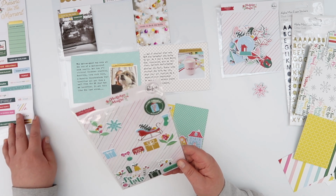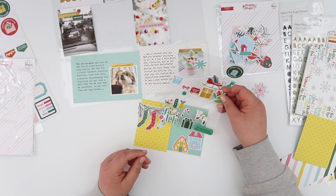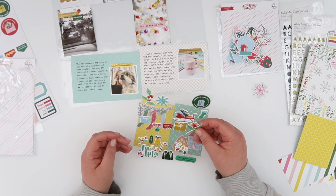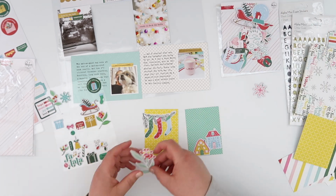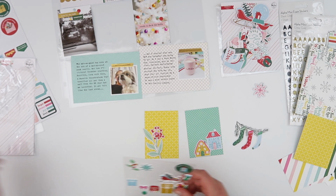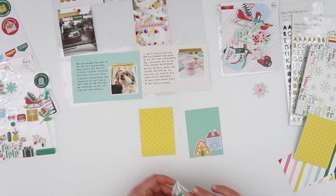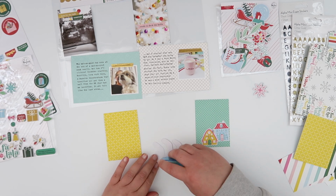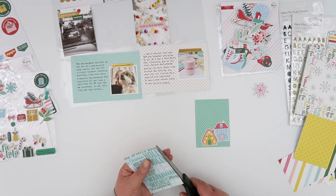You can see me trying to get far too carried away here. I was thinking, oh, how can I layer on puffy stickers? I know that there were little title ones on here, fa la la, and then I realized that there's a die cut that matches the stickers in this floral, and I wondered about layering those, but I go back to it because as much as I like these layered florals, they're very pretty. There's also a chipboard sticker as well. Again, it's that balance of the top and the bottom that I really liked more than necessarily the actual floral pieces, and you'll see I'm going to end up using those anyway, so I'm glad that I stuck to my guns, kept it simple.